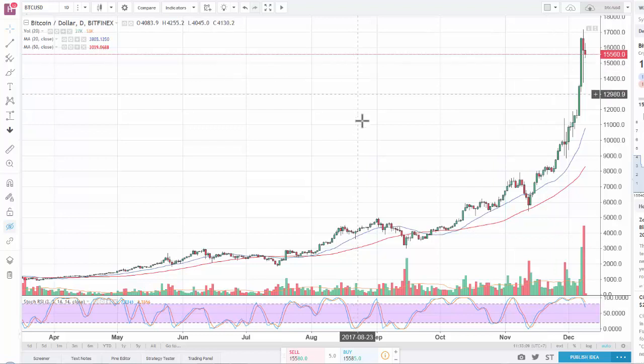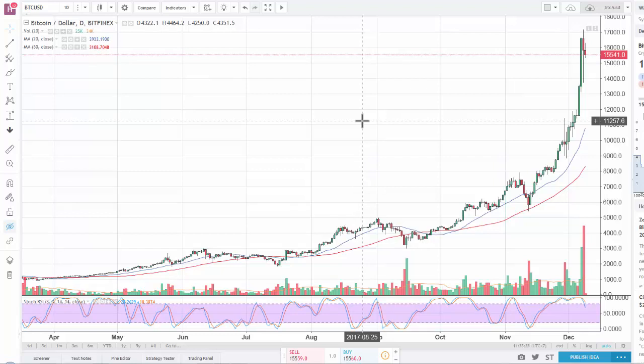So the signs that I'm going to be looking for to try and predict the top when this happens. Now, I have no idea if this is going to happen next week, if this is going to happen in 1 year from now, or if it's going to happen in 3 years from now. I have no idea at this point because as of today, I still cannot see the clues I'm looking for that show how tops are formed.